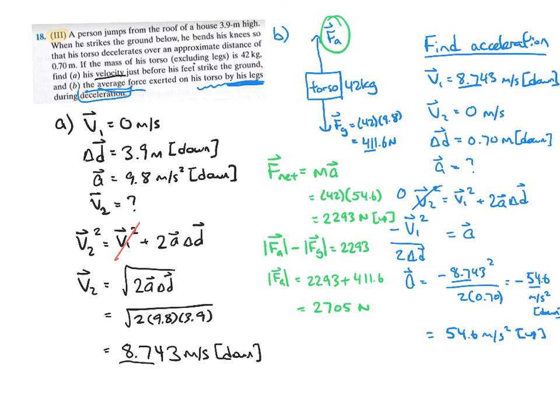Now in terms of sig figs, if I go all the way back up to Newton's second law here, that needed to be rounded to 2 sig figs. So then when I now add, I have to go to the hundreds place. So this will be 2.7 times 10 cubed newtons. All right, so that's a really long one. It's quite difficult. But that's why it's a level 3 question in this textbook.